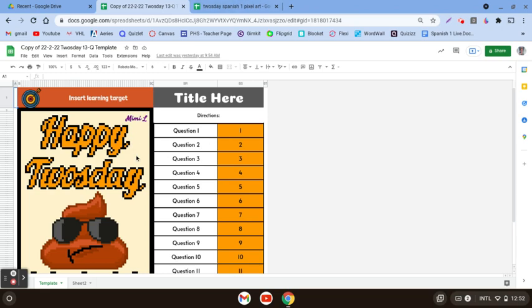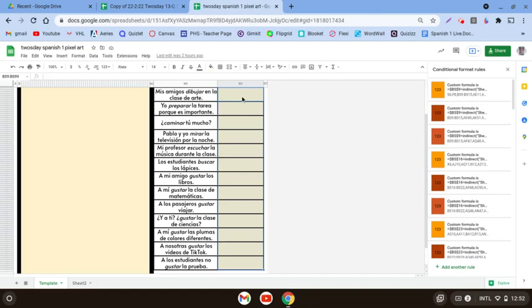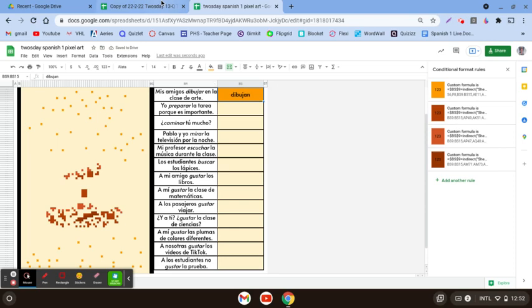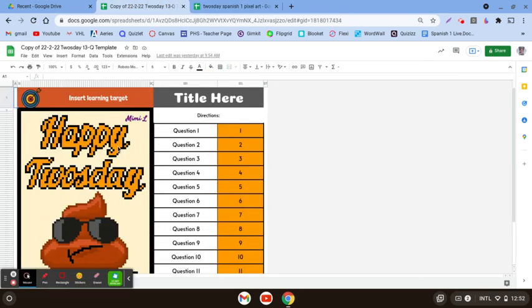So right now, this is what it looked like when I first made a copy of it. And then I turned it into something that looks like this, so that when the students conjugate their verbs, like dibujar goes to dibujan for mis amigos, then the image starts to show up. And at the end, once they have all the answers, it'll look like this right here on the left-hand side.